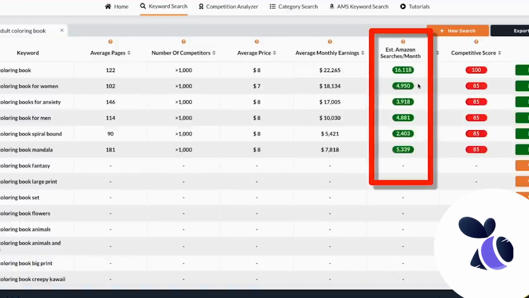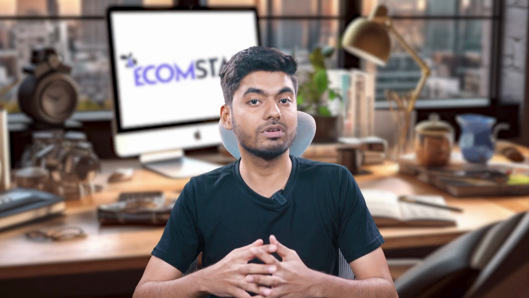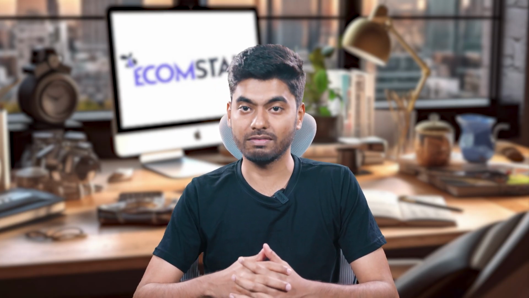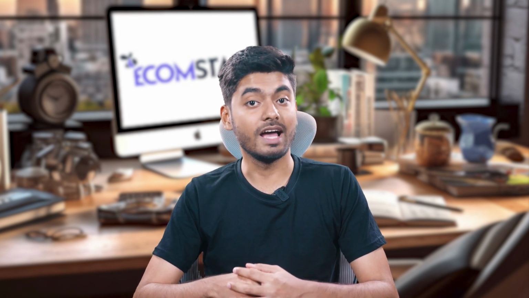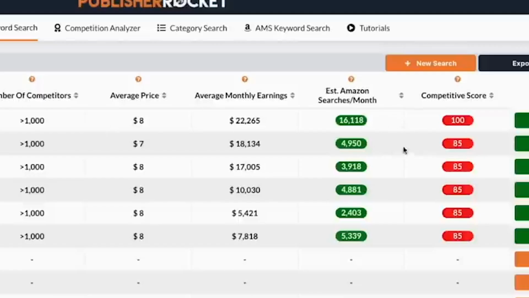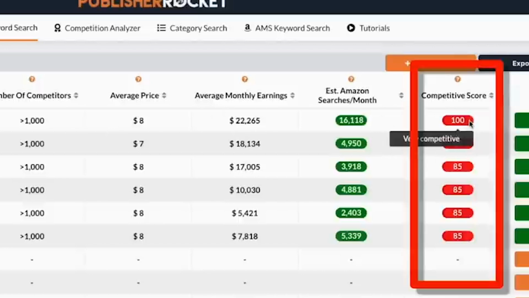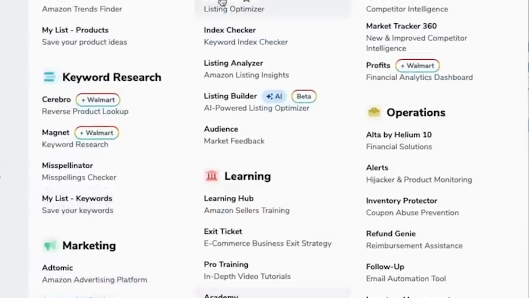However, the anticipated monthly searches on Amazon are the part of this information that interests me. It is possible to obtain a reliable estimate of a keyword's popularity rather than merely depending on the number of Google searches that occur each month, which is a somewhat indirect method. And based on that, as well as the quantity of rivals. Additionally, this tool will provide a competitive score, where 100 represents the highest level of competition. In light of this, I believe the one-time cost to obtain this data on Amazon searches is quite worthwhile.